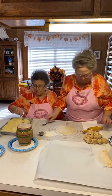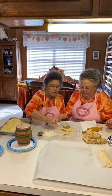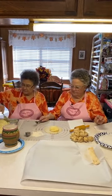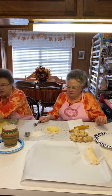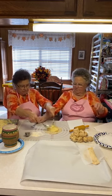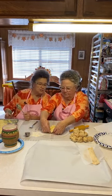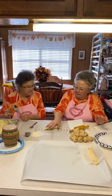And then she's taking each ball and rolling it out. And I'm going to put some filling in it for her. And I'm going to get another spoon. I know I'd be dirtying another spoon, that's okay, but instead of me putting my fingers in it. Now, do you think that's enough, or do you think that... Maybe just a tiny bit more. This is what I mean. Yeah. And this is where she and I do it a little bit different. She makes hers a little bit bigger than mine, but hey, that's a lot of filling. That'd be good, delicious. And I kind of press it down. Yeah, so I do that too.